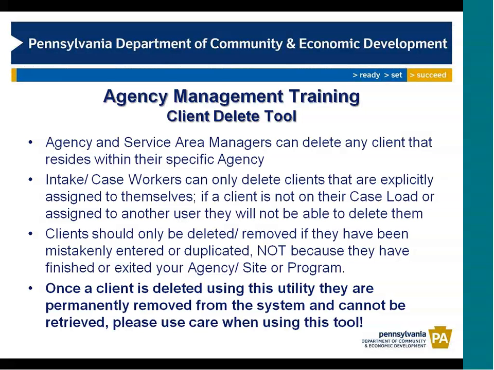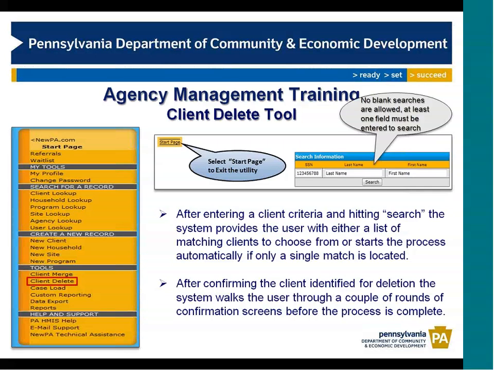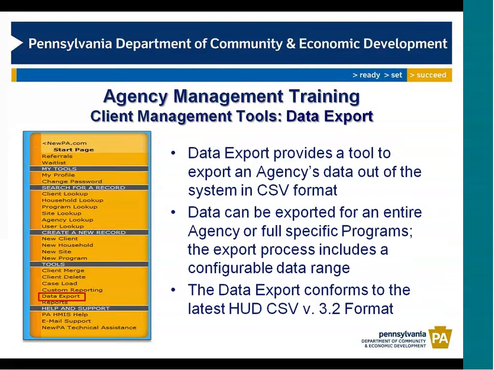As with a lot of the functionality of the merges and everything, once a client is deleted, they're pretty much gone forever. Cannot be retrieved, so please use this tool with care. Still provided within the tool sections, again, available for all users. You basically enter in search information, find the people you're looking to delete. You select them, and then the system, because it is a permanent process, actually makes you go through about 4 or 5 screens of, hey, you sure this is the guy? You sure this is the guy? So you should be really sure of who you're deleting. And then when you get to the end of the process, it pretty much resets the process for you to do again.